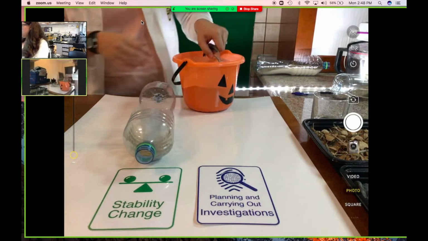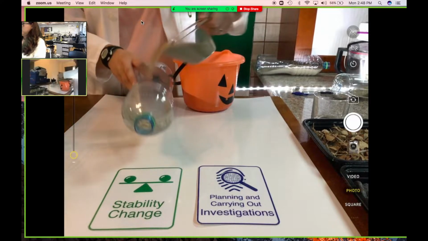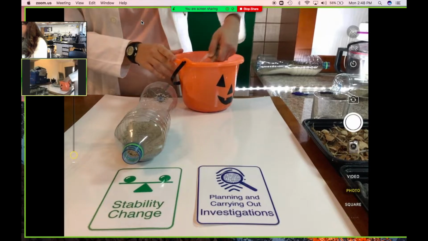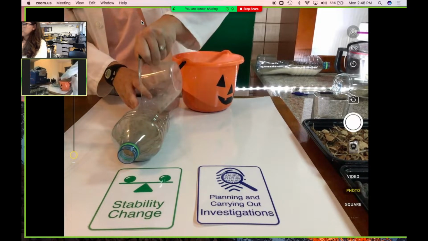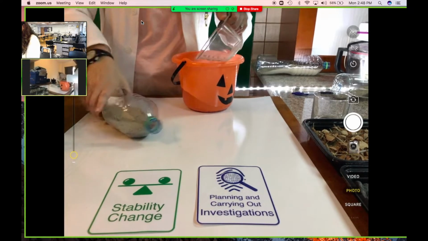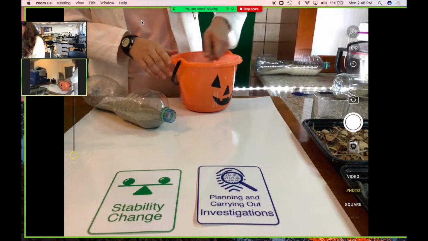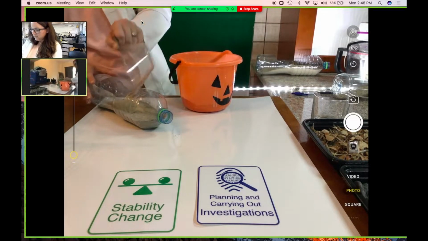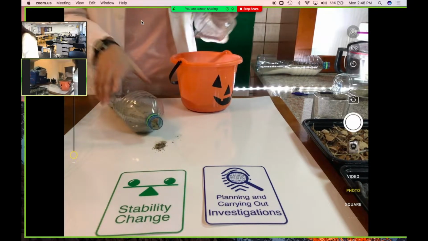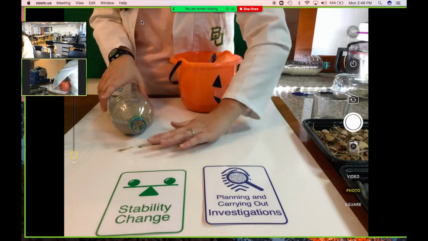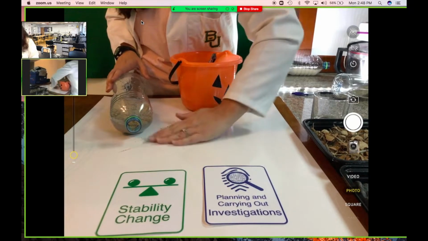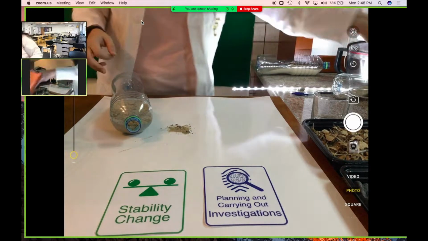And I'm just going to fill this up. And I'm not putting a specific amount just because I'm making some pretty simple observations. I'm just going to put enough in here to make sure that there's enough to fill the bottom up. I have a lot of twigs and stuff in here. I'm trying to avoid it, but where I got this sand, it was very twiggy. So there's some twigs in my sand. Okay, so I made a little bit of a mess there, but that's okay. I can clean it up later.